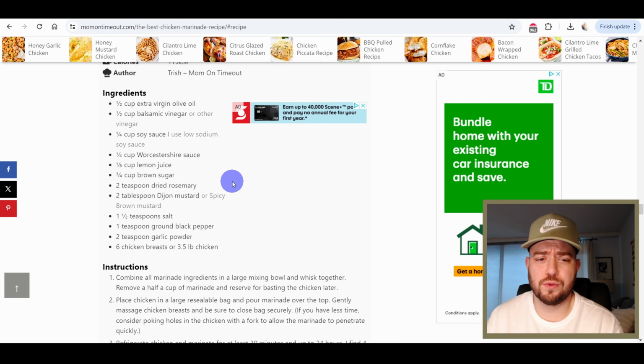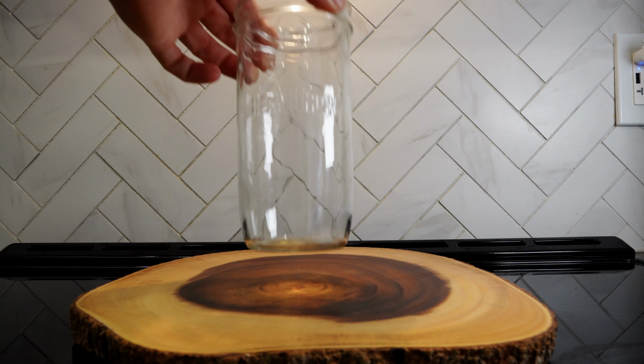Like I said, there was no real spice component to this recipe. She wrote spicy brown mustard here, but if you really wanted a little spice in it, I would just add 1/4 teaspoon or 1/2 teaspoon of dried chili flakes. That would give you a little bit of spice in your life, and it actually would work with this as well. And that is the breakdown, guys. Enjoy the cooking demo.